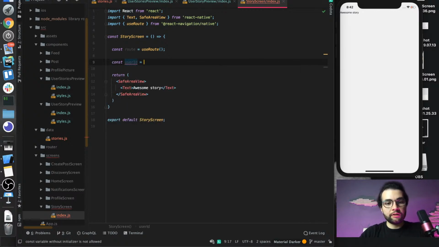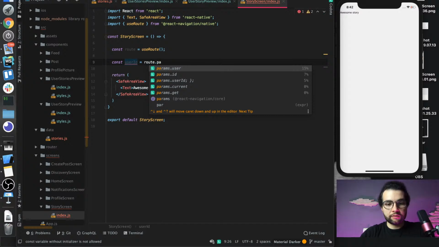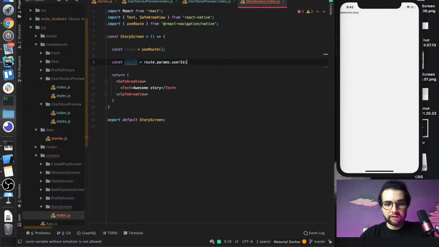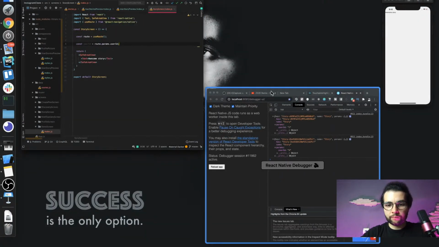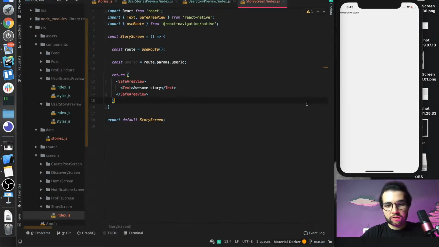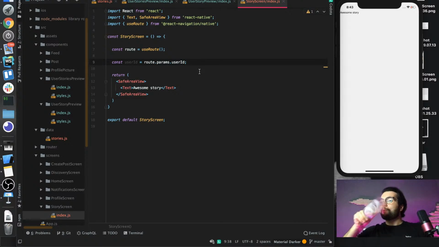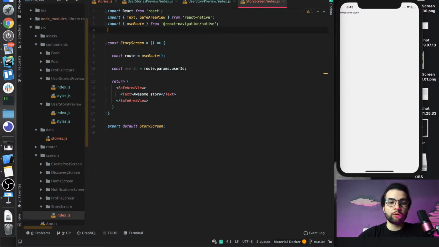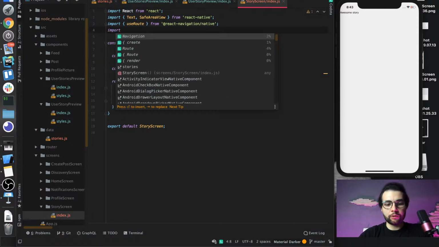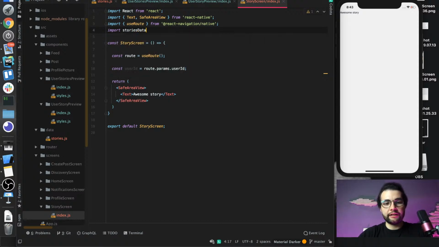So we can take user ID from route.params.userId. Is it userId? Yeah, userId. So we need to import the data with all the stories, like import stories data from our data.stories.